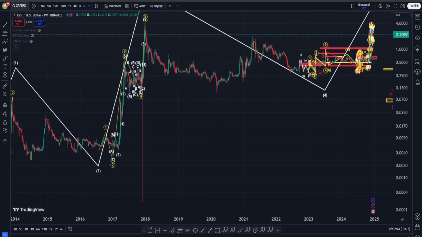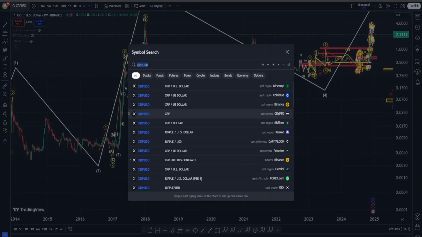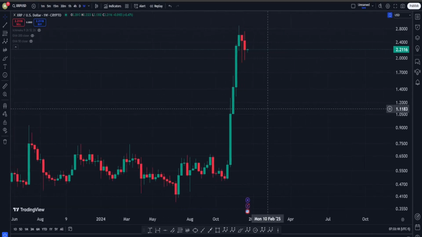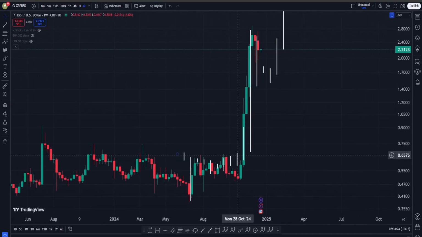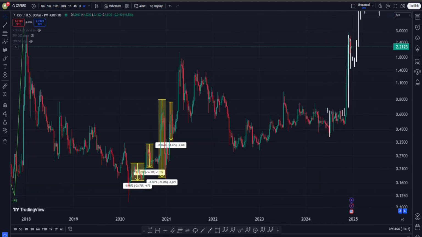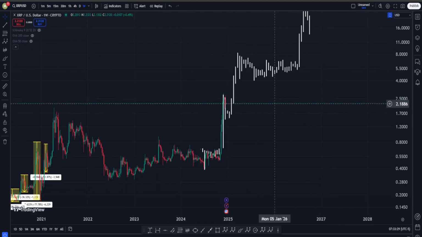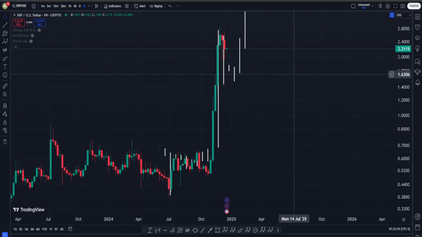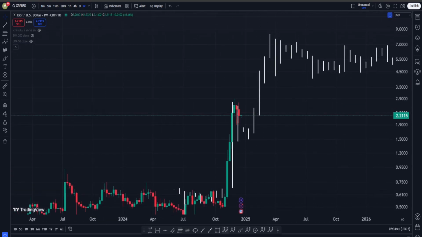Now, let's go on a less busy chart. I believe it was on crypto.com. There we go. Let's zoom in more. Okay. You see, I have actually done that, and this white fractal is the 2017 bull run. And when you stretch it out and match the size of the current move up in XRP, you see that also in the 2017 bull run, we had a period of consolidation in here, and then after it, what happened? We got another big move on the upside.